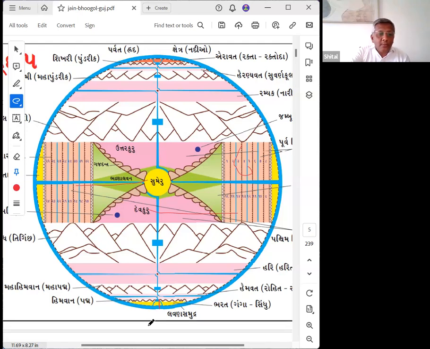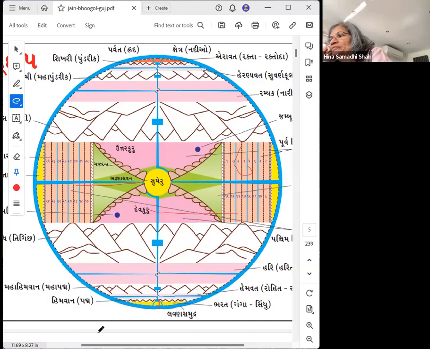Any questions so far, or can I move on? So what sort of life is there in the remaining? It's exactly the same throughout. Exactly the same. This is everywhere here. So, no, it's not quite exactly the same. Since you asked the question, I'm going to take you to Bharat Kshetra. So make this area a lot bigger. Do you want to see Bharat Kshetra in full? Okay, let's see Bharat Kshetra in full.